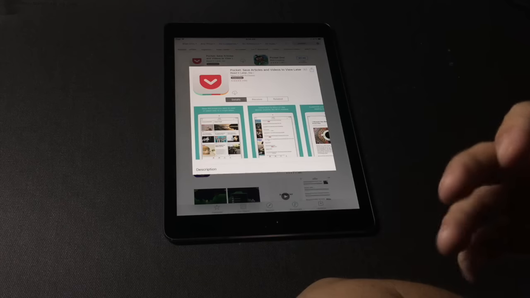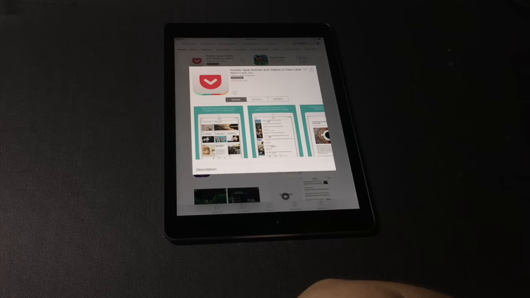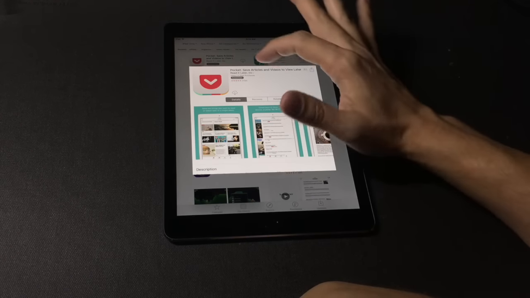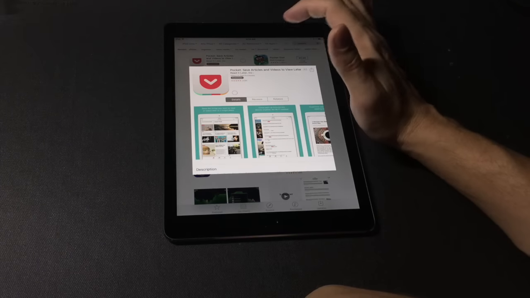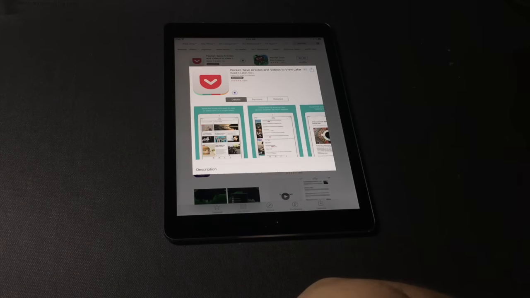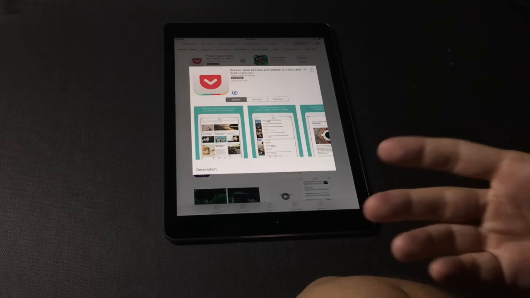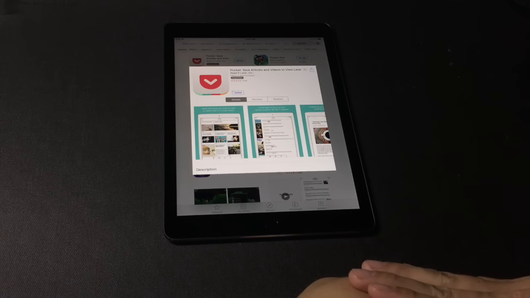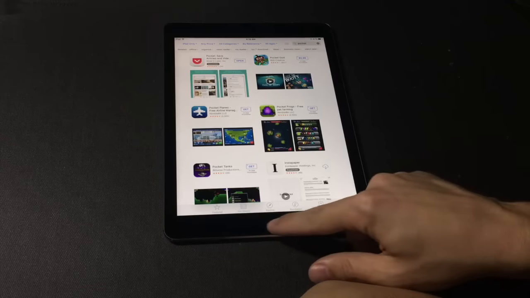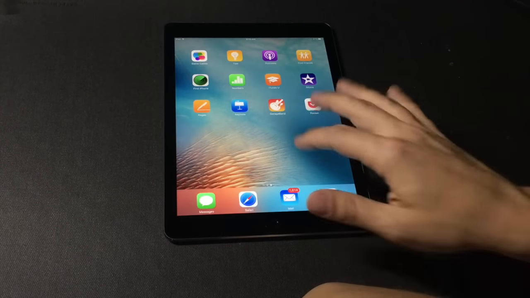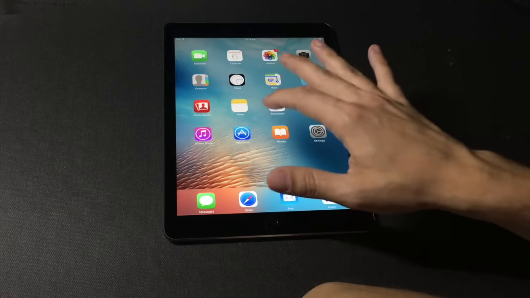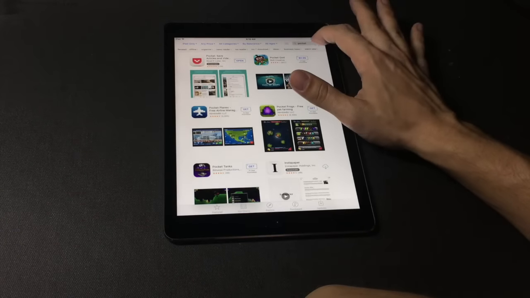How many times do you stumble across a great article on Twitter or in your email and you really want to read it, but you just don't have time to read it right then and there? Pocket is perfect for that. So basically, you just have a Pocket on your browser. It's a browser extension, or you can have it on your phone. Whenever you see a link, you'd be like, hey, this sounds really interesting. I'd like to read that later on. You can add it to your Pocket, and then you will be able to pull up all of the saved articles that you had throughout the last week or so in your Pocket. Really, really cool app.